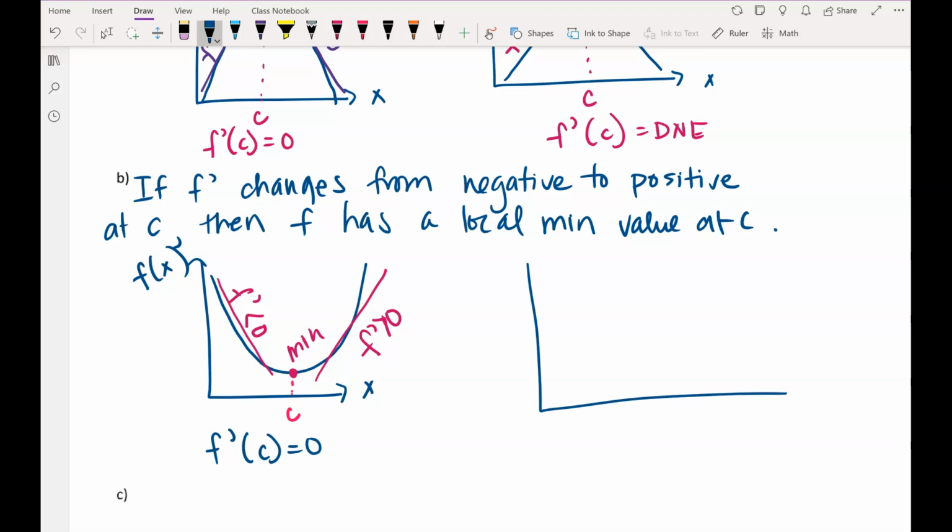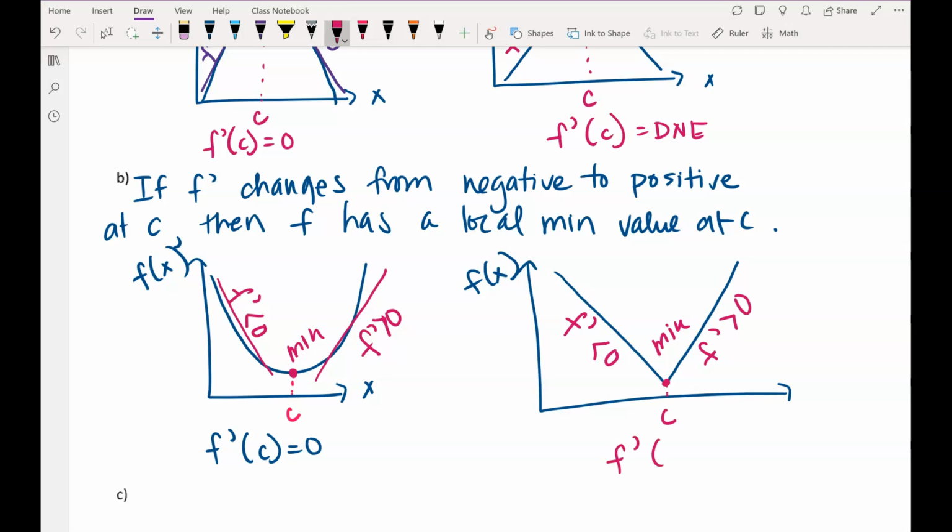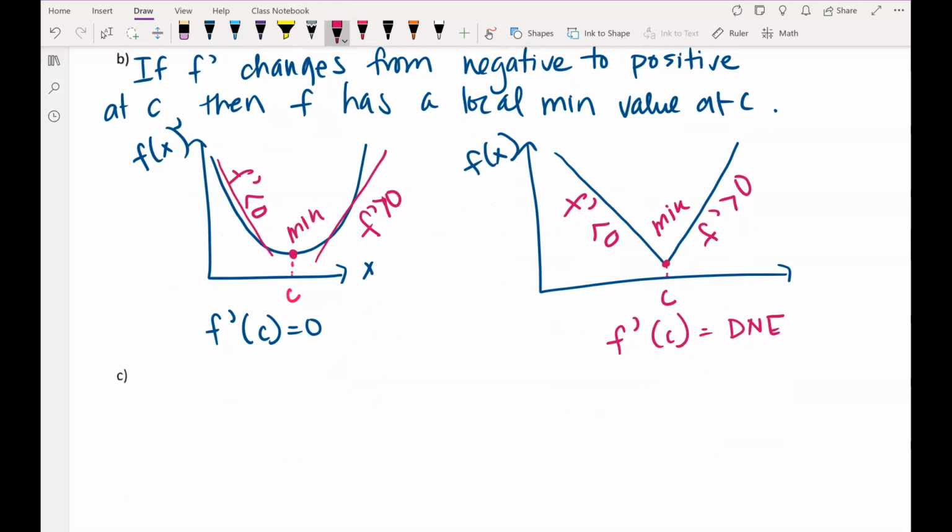Now on the right, similarly to the derivative at C not existing, I can easily make an upside down v, and as you can see, make sure we label this as a function of f, not f prime. Okay, so on the left side, f prime is negative, right? The slope of that is negative. On the right side, f prime is positive. So this is a minimum right here, and we just call it at a value of C. So f prime of C here, students, does not exist, okay? So just like earlier, the critical point can be where the derivative doesn't exist. It can be 0 or does not exist.